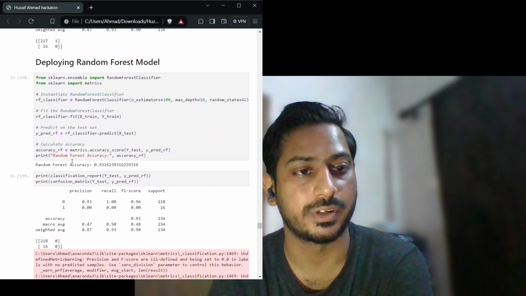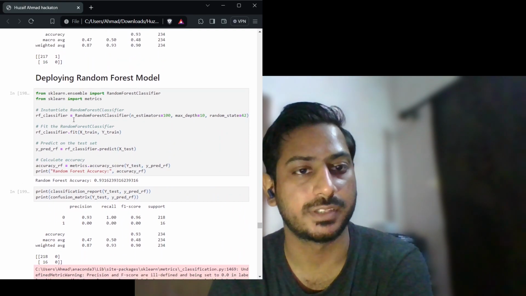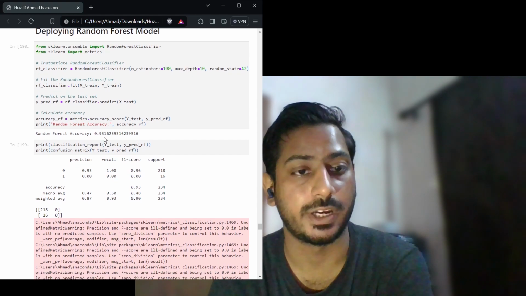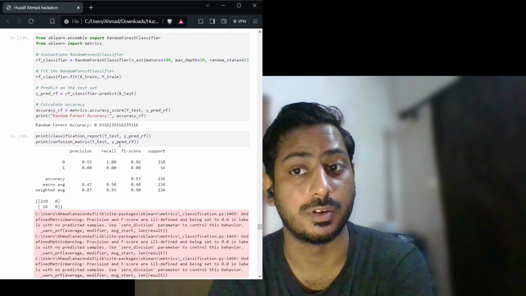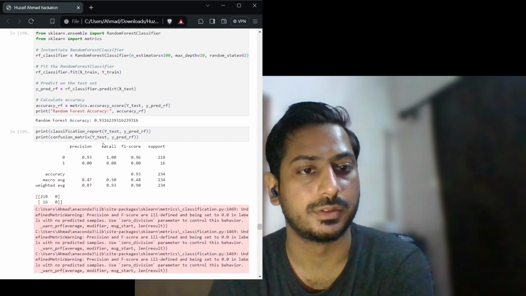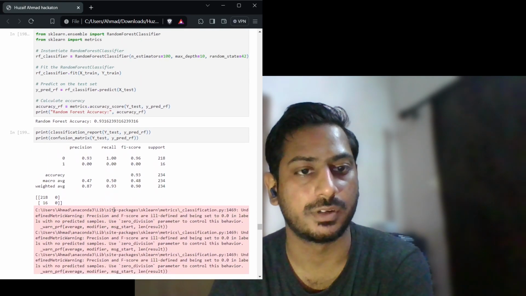I deployed the random forest classifier as well, giving us an accuracy of 93%, higher than logistic regression with the hyperparameter. We have a precision and recall of 93%, an F1 score of 0.96, and accuracy of 0.93. So it's not a bad result.